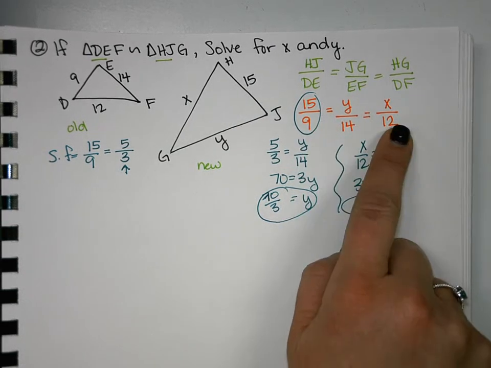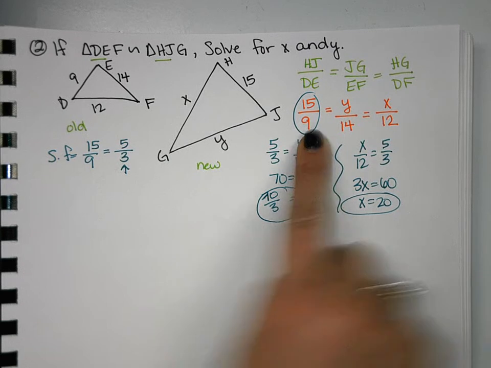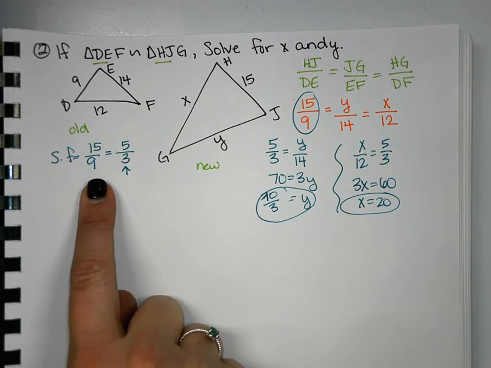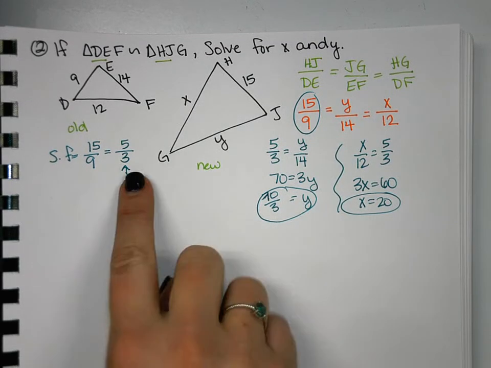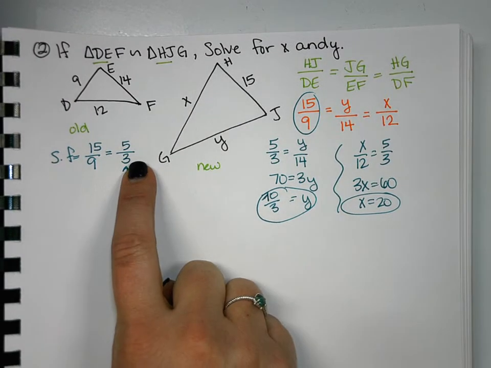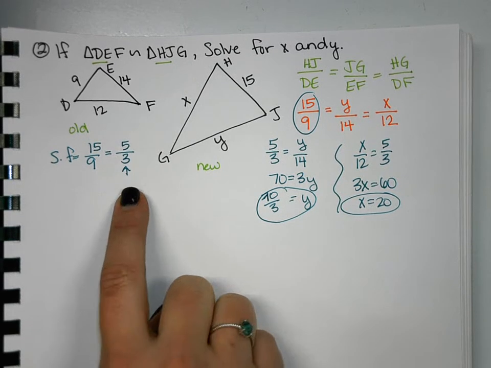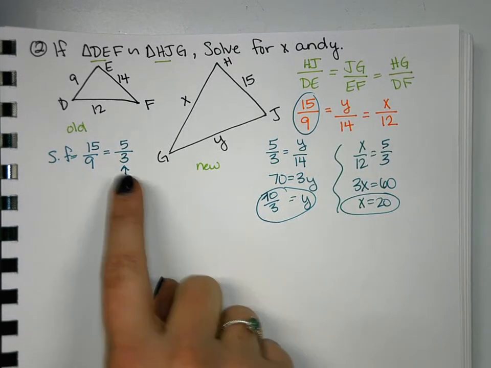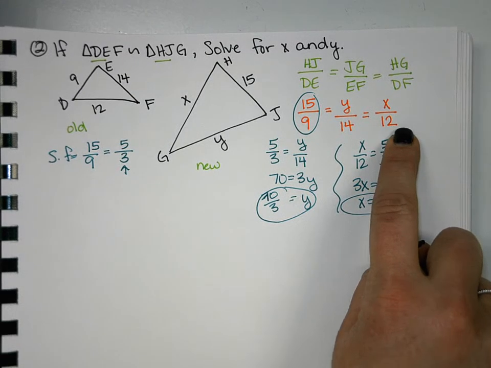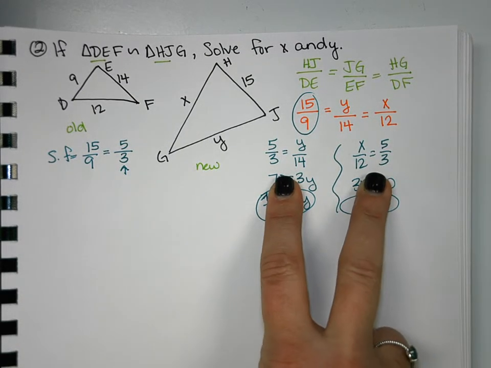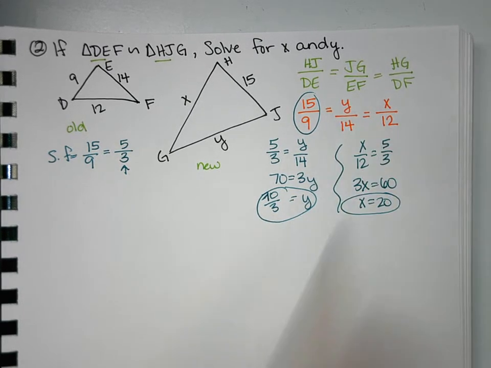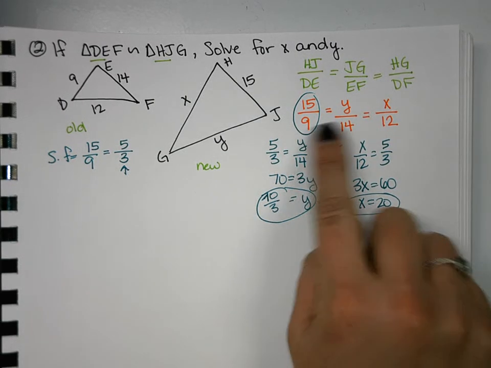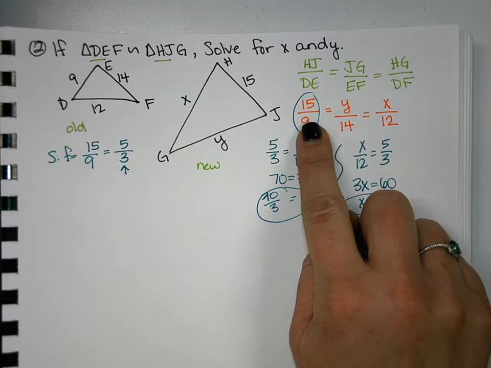So I took this here and just rewrote it where I had room to figure out what my scale factor was, because that was the only fraction I knew numbers on top and bottom. So when we reduced that, we got 5/3. So then I'm going to take this 5/3 and set it equal to this, and set it equal to this. So that's how I set up these two equations. So I set the scale factor equal to each one of these separately so that I can cross multiply and solve. Because in this statement, we know that all three of these have to be equal. So the 5/3 has to equal this, and the 5/3 has to equal this.